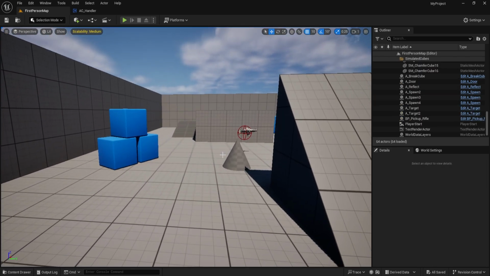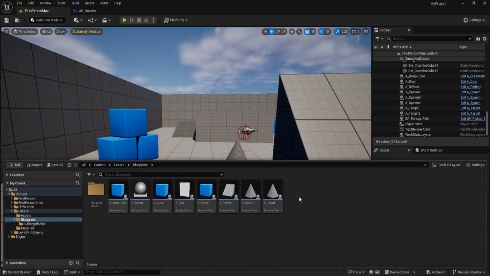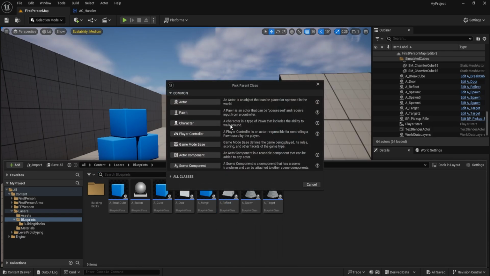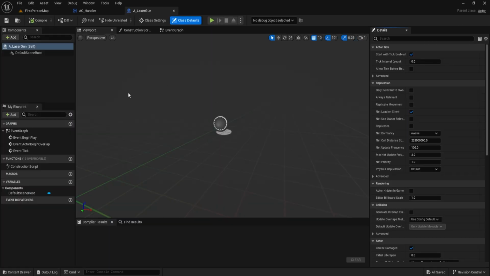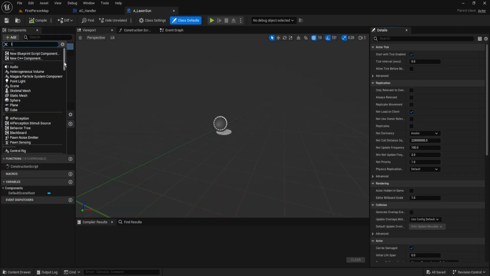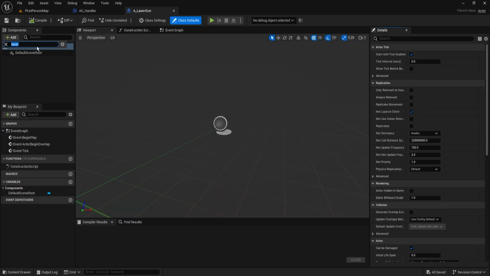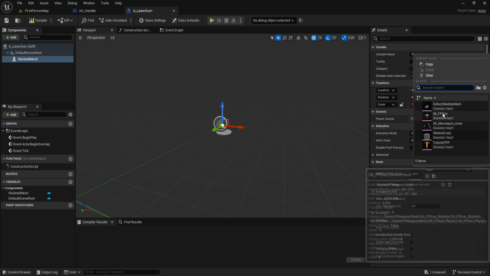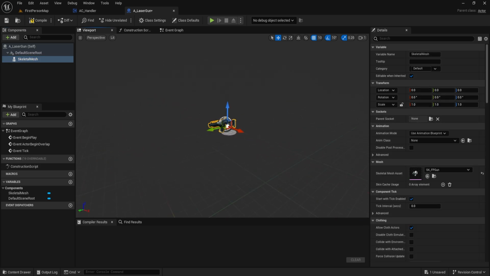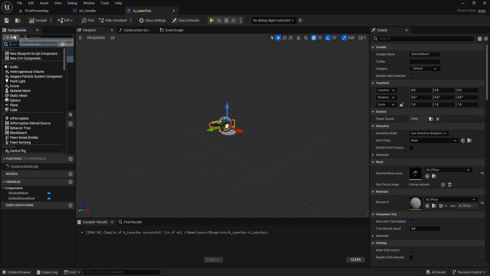For it to work, we're going to need to make a new actor. So we're going to go here, blueprint class actor. We're going to call it A underscore laser gun. We'll pull that up, and inside of it, let's get a skeletal mesh right here. The skeletal mesh will just use the gun, same thing. And with it, we need to add our system, so we're going to add our handler here.